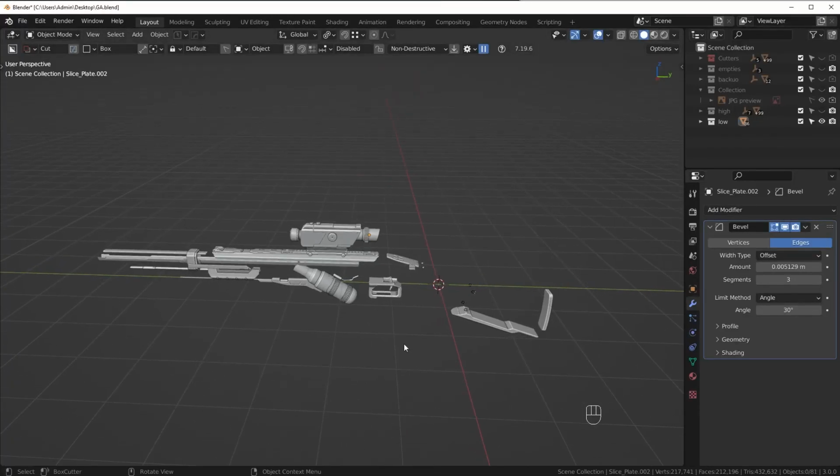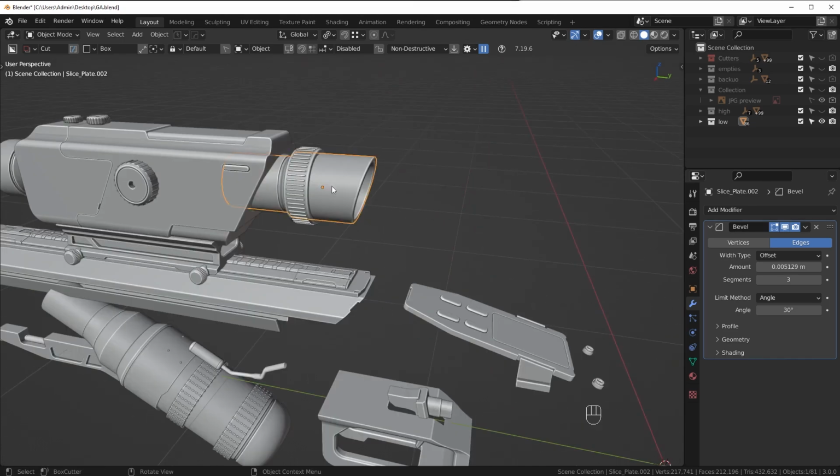Alright, so welcome back. We're going to do one more recap video on the bevel segment decimation, and then we're going to completely redo this gun from scratch because you should have all the information you need in your tool belt. So let's just do a few more examples here for how you can decimate down rounder areas or bevels, and then you should be good to go. Alright, so let's maybe take this piece right here.